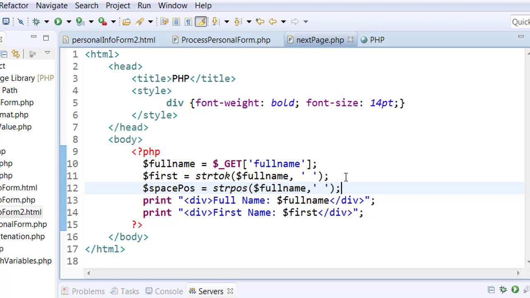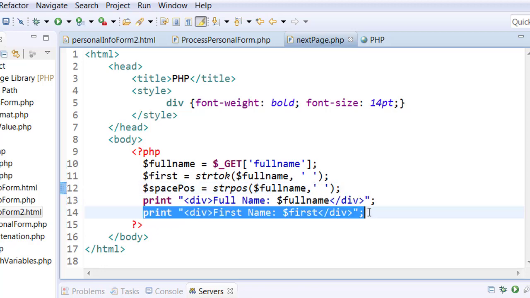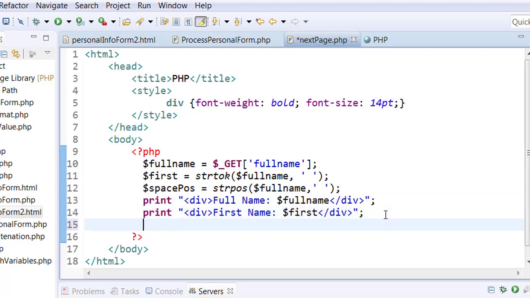Similarly, we have another function called strpos, string position. It will search through the entire string and will return the numeric value of the location where it finds that symbol that you're looking for, or a letter that you're looking for.